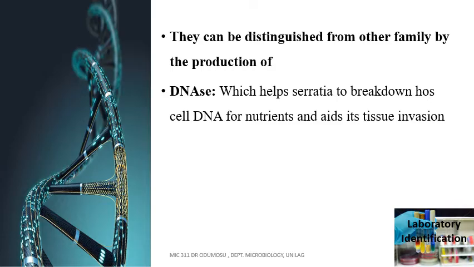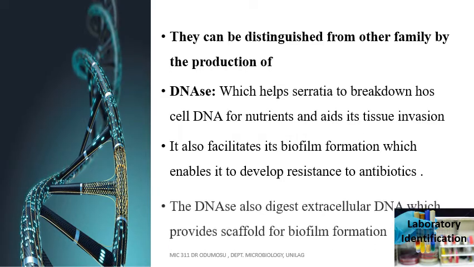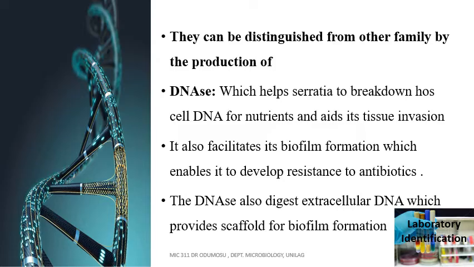Serratia can be distinguished from other members of Enterobacteriaceae because of their ability to produce DNase. This is an enzyme that helps Serratia to break down host cell DNA for nutrients and aids its invasion. It also facilitates biofilm formation, which also enables it to resist antibiotics. The DNase also helps Serratia to digest extracellular DNA, which provides a scaffold for their biofilm formation.